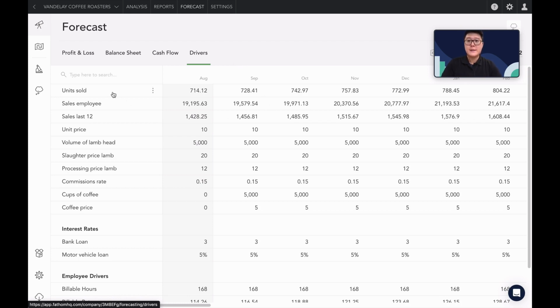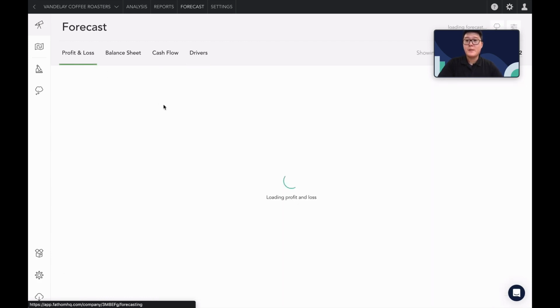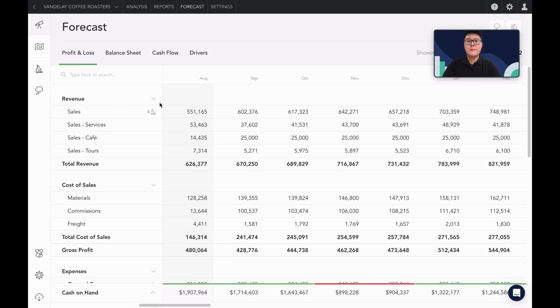So a couple of examples here. Some businesses don't like to forecast their revenue dollar figure, but instead they know how many units they're going to be selling next month. So what they might want to do is model out the number of units sold in the drivers grid, as well as the unit price of that particular product. That way they can come up with a revenue figure for one of their product lines. That's a potential example. You can see a couple of other ones here. We had a meat processing plant that was using volume of lamb multiplied by slaughter price. A little bit dark, but that was the way they were calculating some of their revenue figures. So that's the first part of building out a baseline of your business: understanding what numbers you'd like to use to calculate your forecasted figures going forward.